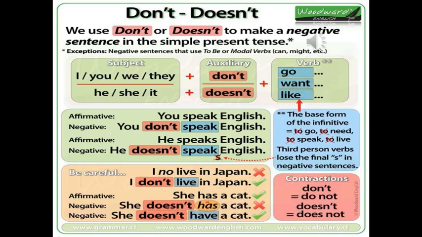Similarly, when we are framing negative sentences, then with the subjects I, you, we, they or plural, we use don't plus first form of the verb, and with the subjects he, she, it or singulars, we use doesn't plus first form of the verb. Here you can see various examples given in affirmative and negative sentences. You speak English. Negative. You don't speak English. Let me frame interrogative sentence as well. Do you speak English? Interrogative. Negative. Don't you speak English? Question mark.